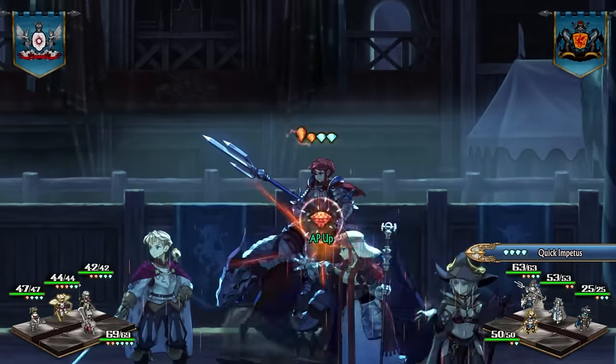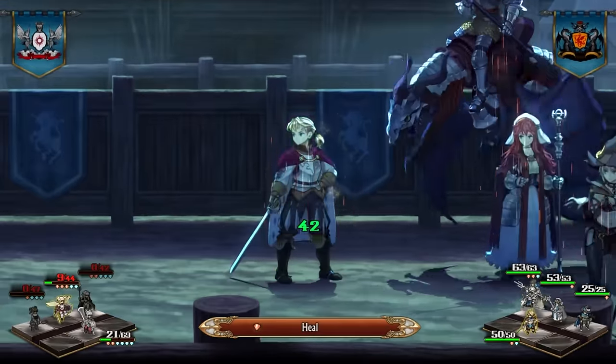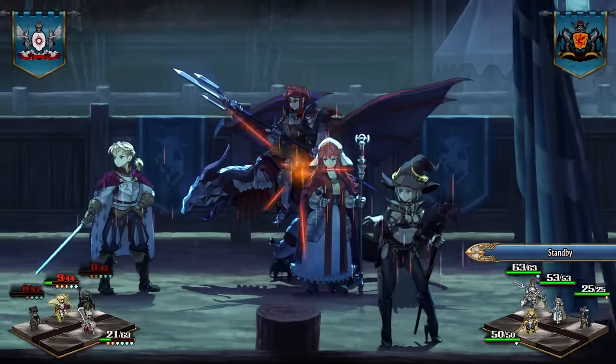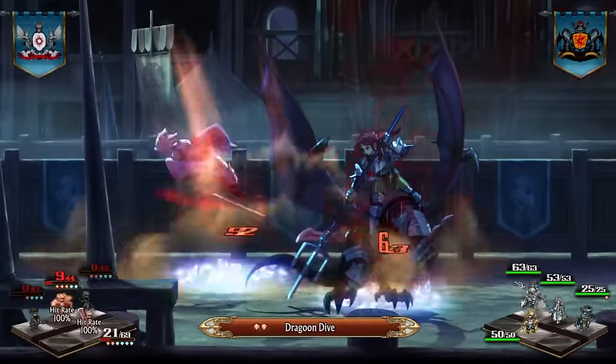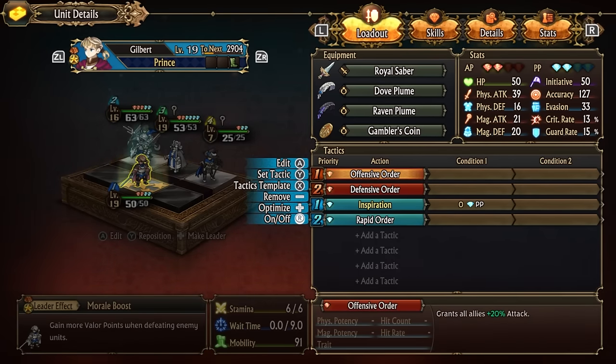This item you get not at the start, but relatively early on when somebody joins you in the Elfheim region. Now, with him having 50 initiative, he is more than likely going to be going first, which means he can use Rapid Order at the start of battle, granting all allies plus 20 initiative, which means Hilda will be more than likely moving early on before the enemies. He also has Offensive Order, which grants all allies plus 20 attack. This is not for one attack. This is a permanent plus 20, so Hilda can benefit from that.